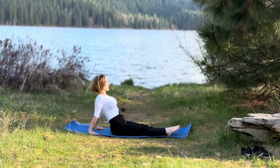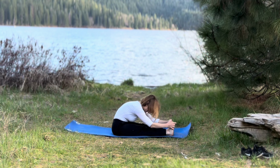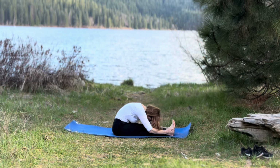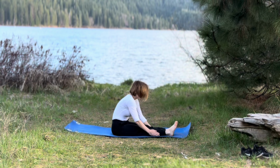Sit nice and tall and then round the spine forward. Reach for the toes. And let's take a deep hamstring stretch here. I'm going to flex my feet. I'm going to try to reach my elbows to the ground and my head tucks towards the knees. And I'm going to just take a few relaxing breaths in and exhales out. Inhales in and exhales out. We're going to lift back up.